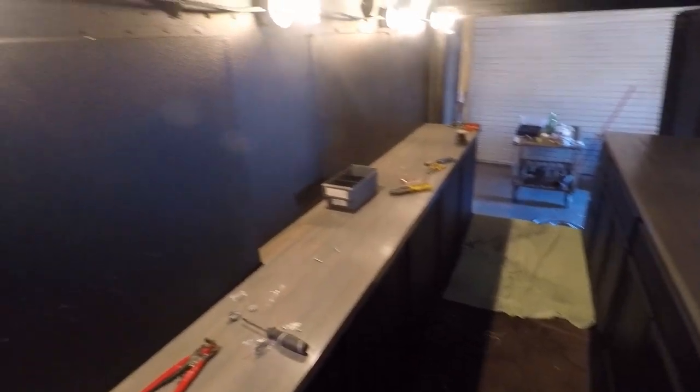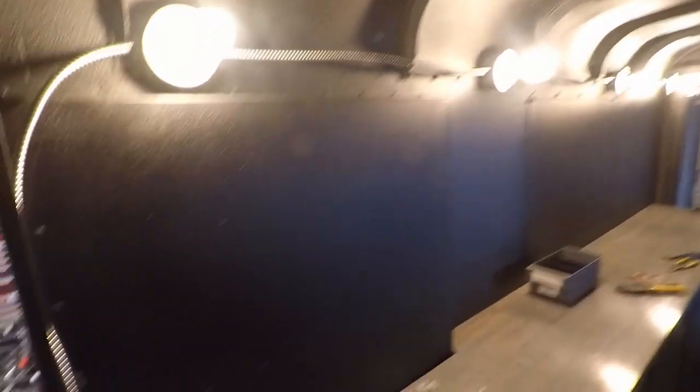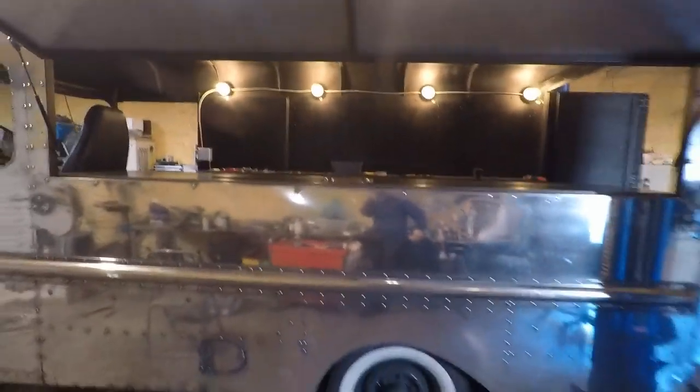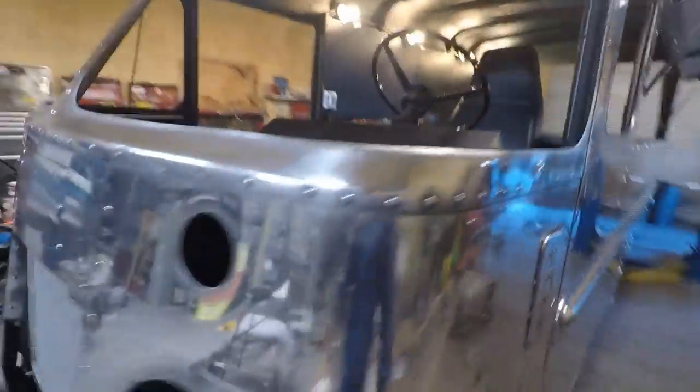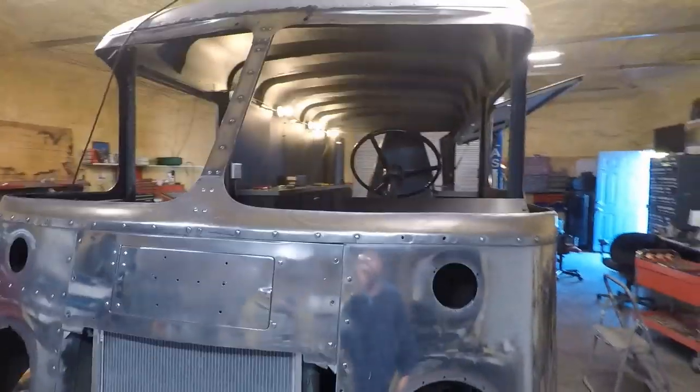This is how it's looking now on the inside. I got those four lights with the Edison bulbs, got the outlet there, and I've got another outlet here for the fridge. Let me show you what it looks like from the outside. Pretty good. I think the next step is going to be installing all this glass in the front now, so I'll go ahead and get that set up.